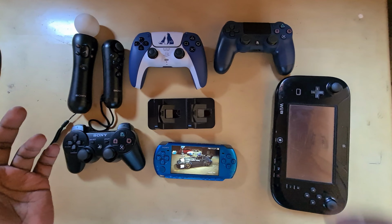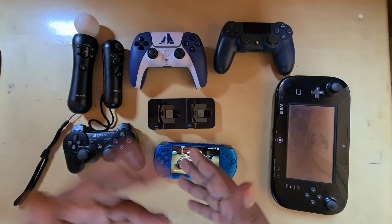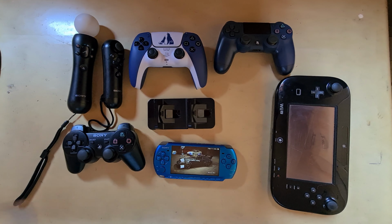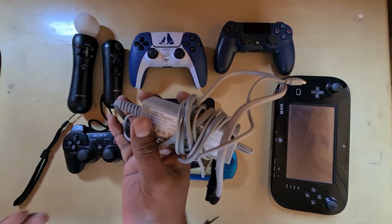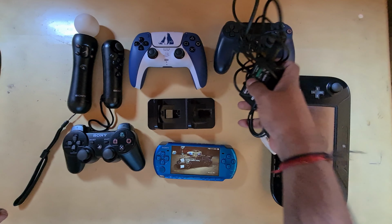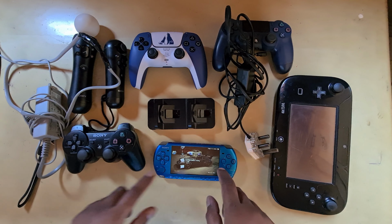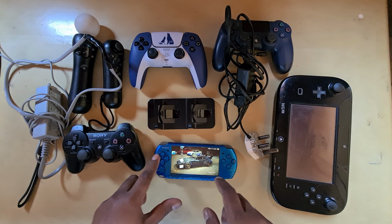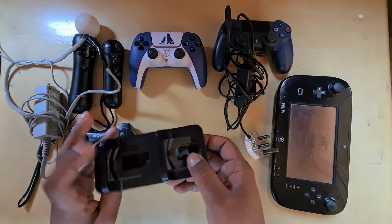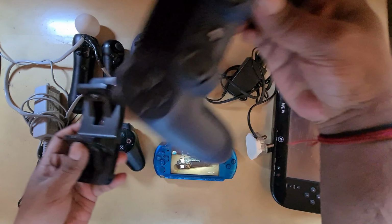This has its own charger. This has its own charger. So you just take those and charge them up. Yeah, so these have their own chargers. This is for the Wii U. This is for the PSP. So how do you guys charge all this here? Tell me. I know you got these chargers here. Okay, this is the aftermarket one, but it does a job, it fits. And it works, not to say no.